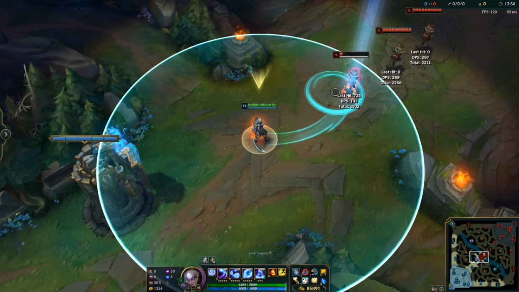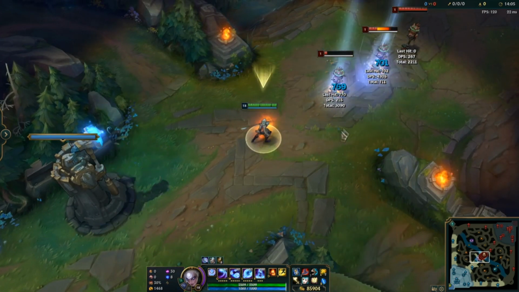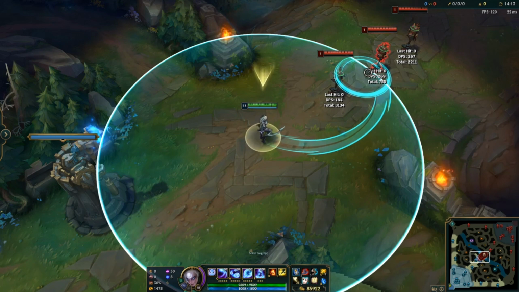So just try and aim for this radius. Like I could probably hit both of them here if I stand a little bit closer. Yeah, you can hit both of them with the tip of the Q here because it adds an explosion at the end of it. So try and always aim to hit them with the tip of the Q instead of the actual curve.